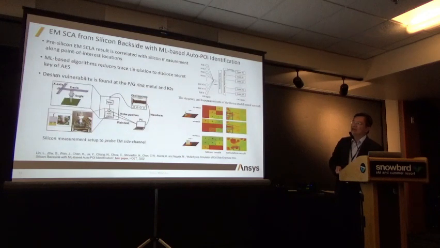The other work we had last year is that we applied it to security. For EM side channel simulation, by looking at thousands of points of interest, we can use a neural network to identify the most important points of interest. Then we build a model applied to all the other point of interest locations to speed up the simulation. We have a very good correlation, and also won the best paper at HOST last year.